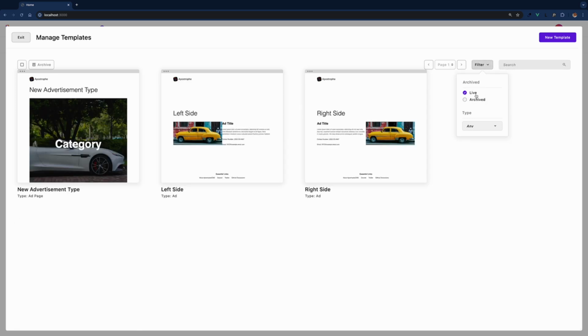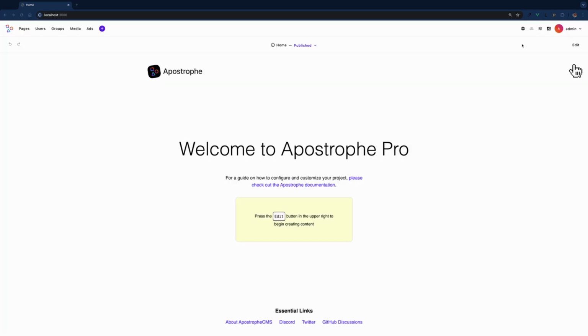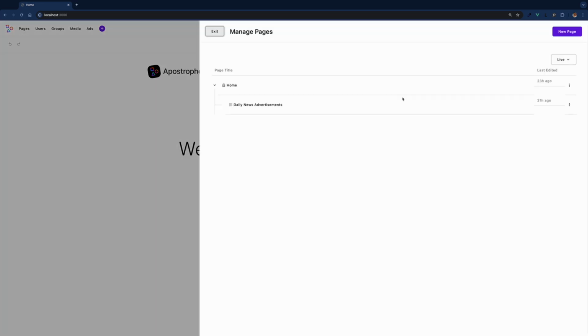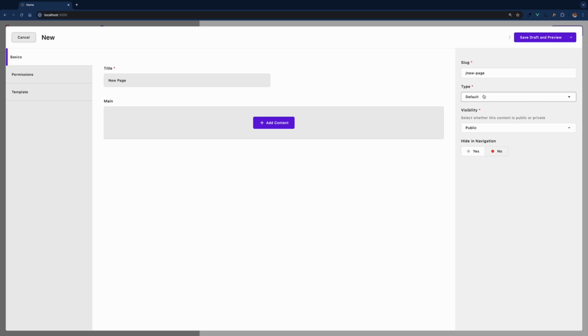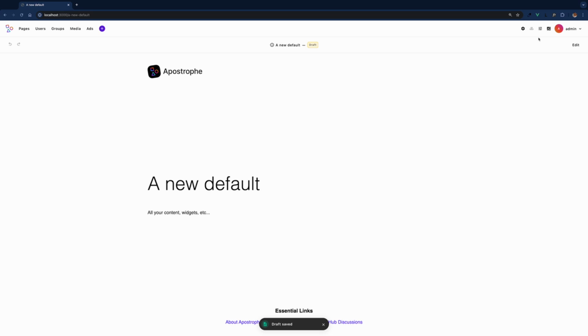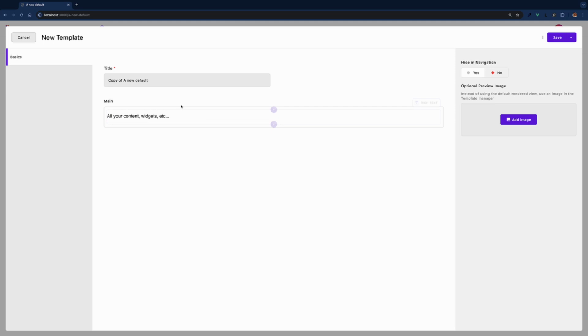Another way to add a new template is to create a document in the normal way. For example, go into the Page Manager and click Create New Page. Then, after that document is published, you'll be able to select Save as Template from the context menu. Once it is created, you'll have the opportunity to rename the template.